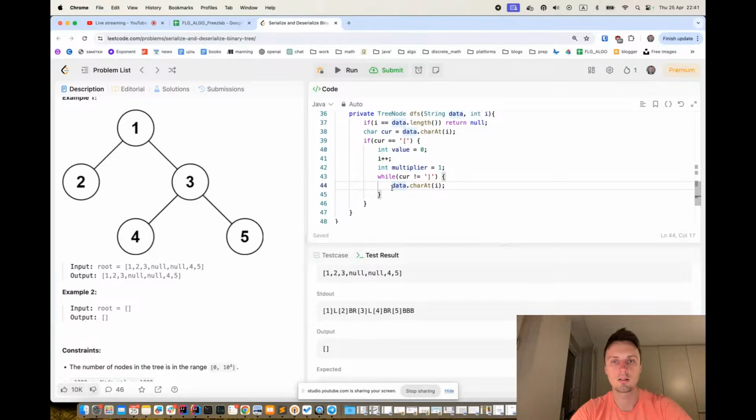So we have char at I minus 0, plus 0, and here I have value plus multiplier, then multiplier multiplied by 10, and I++.